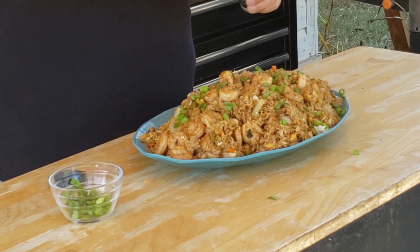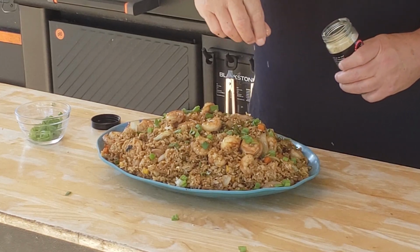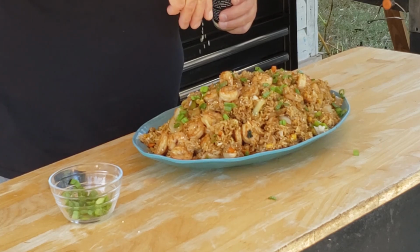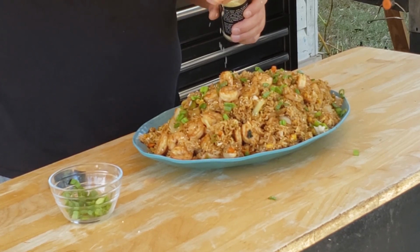One more thing, some sesame seeds. Now, I do have the black and the white, but I figured just use some white ones on here and just kind of sprinkle them around. Yes, sir, buddy. There we go. And that is it, y'all. That's it. We're done. That quick and easy fast. I told you it wouldn't take long.